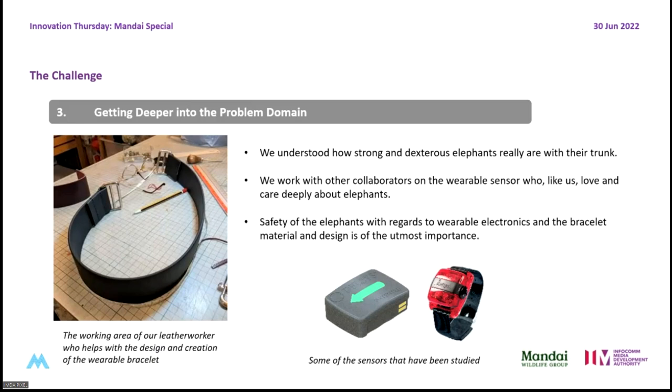So we went towards a more lower cost solution, like the one on the right. Here. This one, lower cost, a couple $100. It has Bluetooth connectivity, so we can get real-time data. There's an API for us to be able to pull this data to our back-end platform and do analysis, and then provide real-time insights to the elephant keepers. So this is how we came to identifying such sensors.